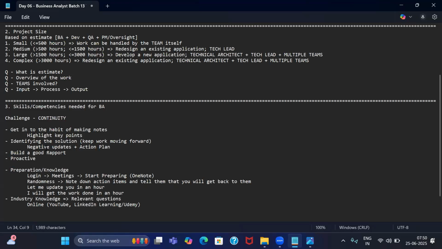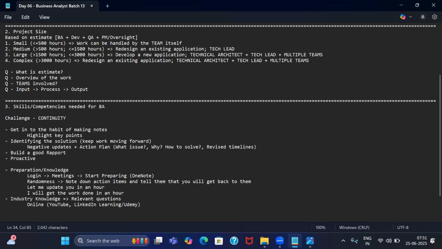Okay. Now, when you give this complete update instead of just delivering negative news, if you give the update, what was the issue, why that issue happened, how are we going to resolve that issue, and what is the new timeline. Okay. When you give this complete update along with negative news, now the client looks more happy. Okay. So, what is the issue? Why it occurred? Then how to solve this issue? And then revised timelines.